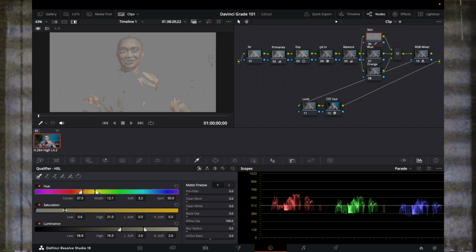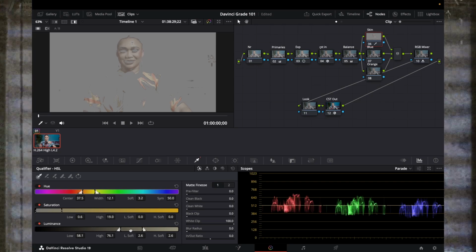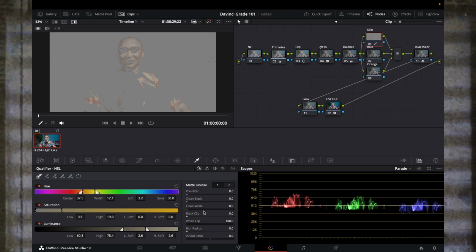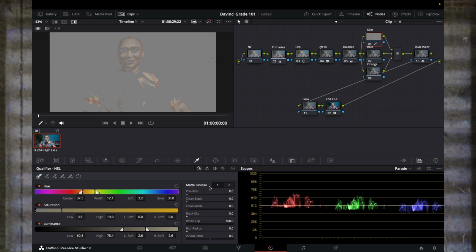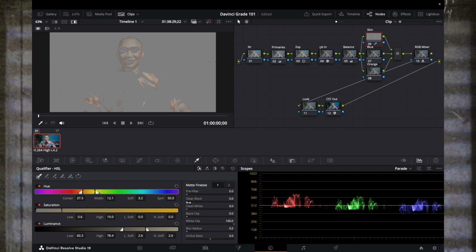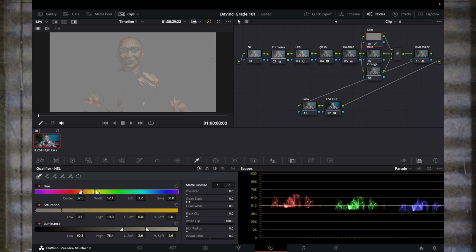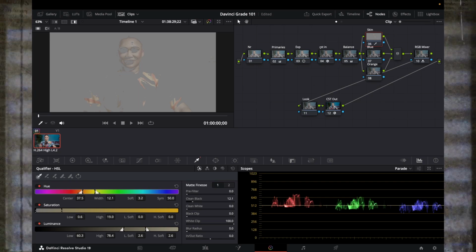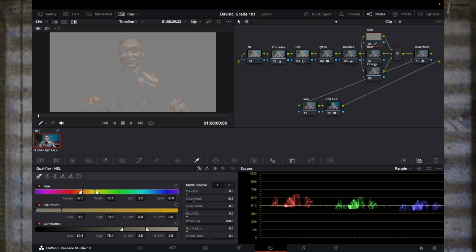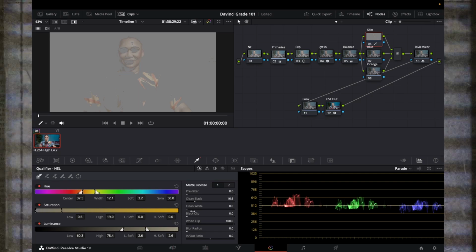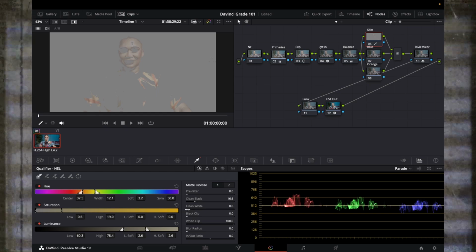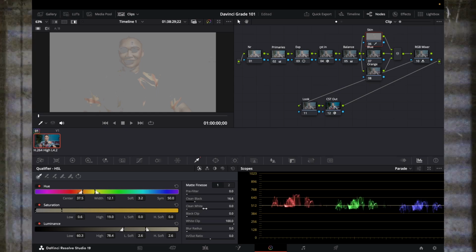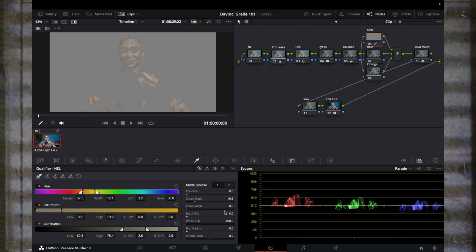So basically, you're just going to work with this slider until you have a good enough or perfect selection of what you want. Then the next thing is you want to go down here to the matte finesse, and under here you're going to clean the blacks. Here you're just refining what you've just done, okay? Then you can, if you also want to clean the white clips, if there are white clips in it, for this there is nothing like that. So if there is, you can move this slider also to do that.